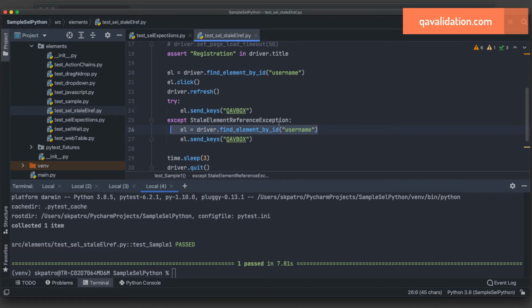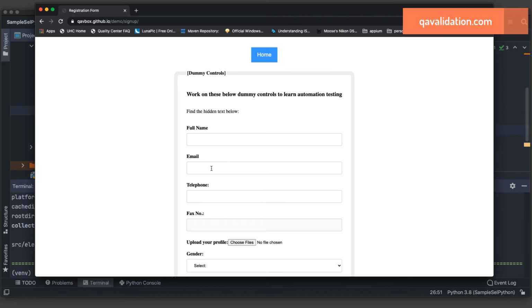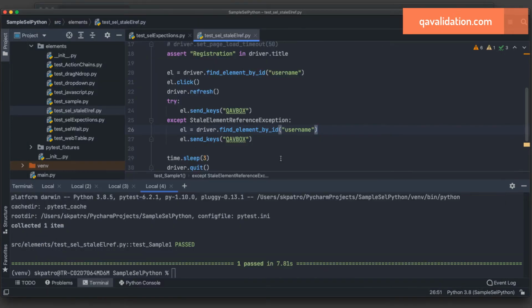But again I am hard coding this username, right? Now I cannot use it for other elements. Like if I want to send some value to this email field or this telephone field, again I have to create separate methods for each of these fields, which is not an appropriate way.